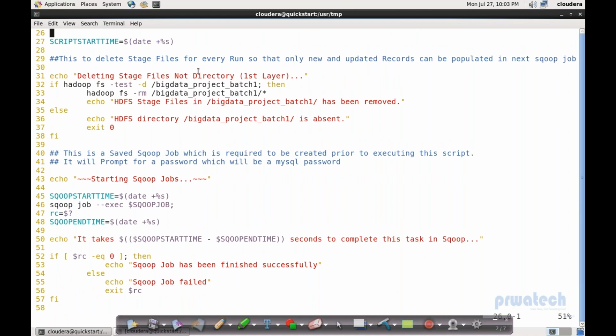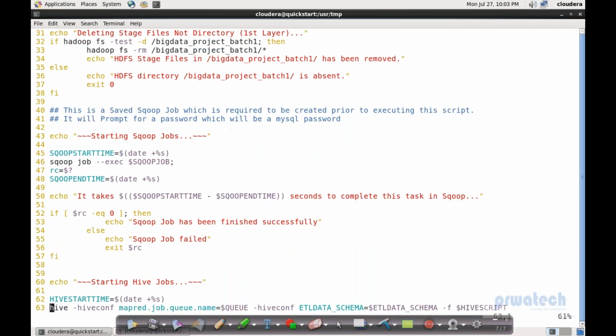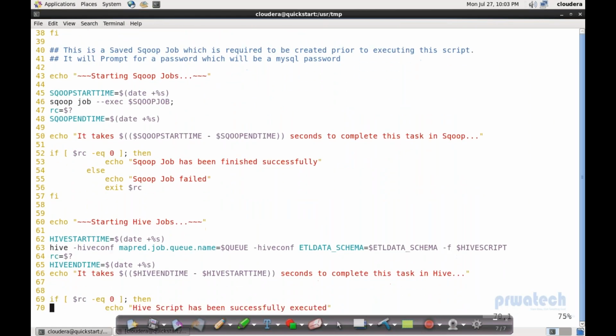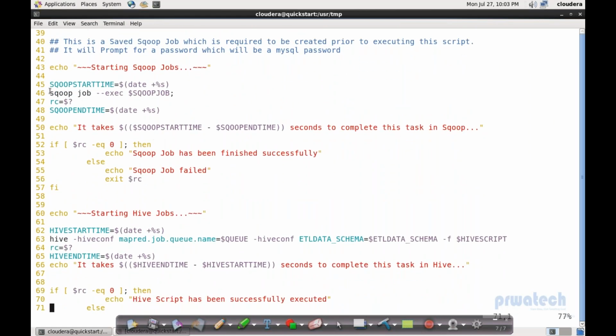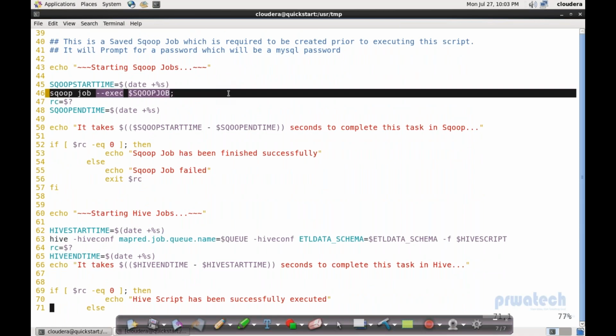We said if any directory is already present, delete it; if not present, then do not delete it. That's the if-else. And next is the scoop job execution.